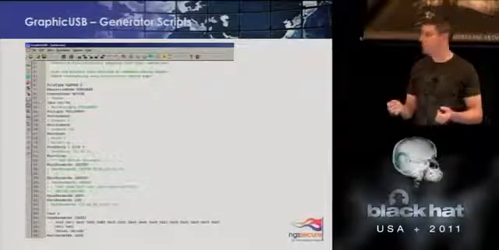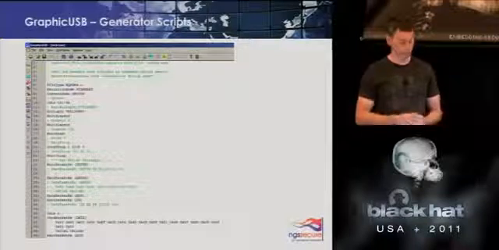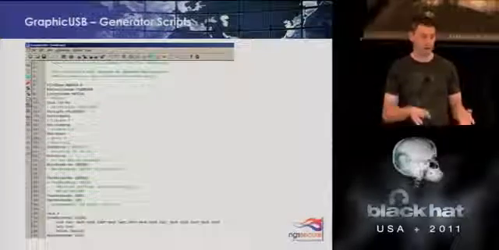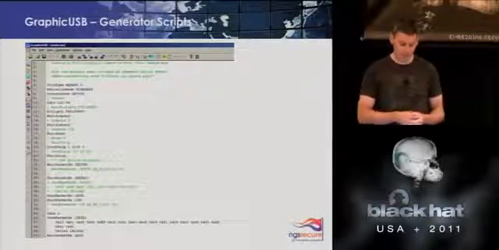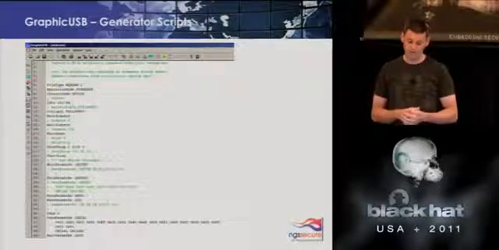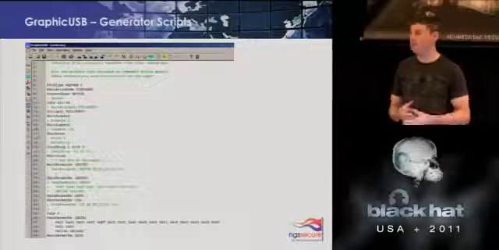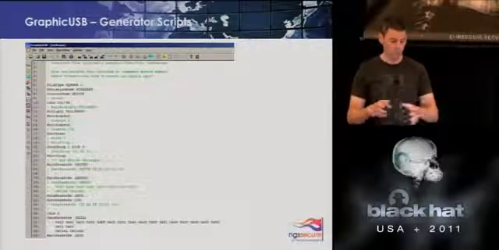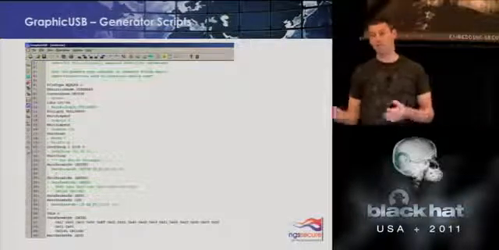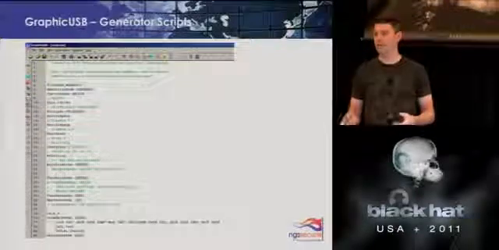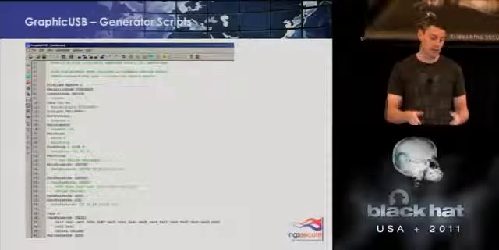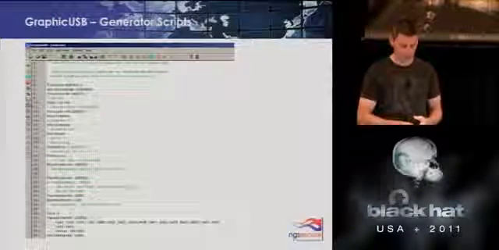I mentioned the generator script. This is an example of a generator script that was created as a result of the capture that you saw in the previous slide. It's all pretty nicely laid out. It's quite straightforward and easy to use. There's lots of comments that get automatically put in there to explain what the different sections are. And when you create a generator script from a capture, you either decide that you want to emulate the host or emulate the device. And it still includes all the other side of the communications traffic, but just comments it out. That's what you can see in green there.